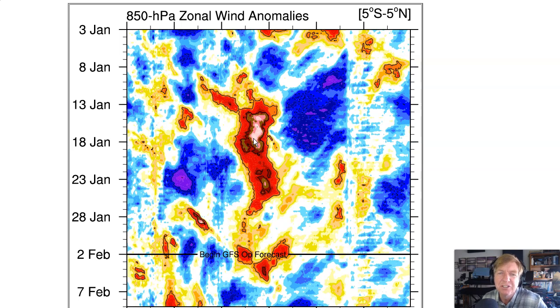It's are they blowing harder from the west or harder from the east than normal? And that's what is used to tease out whether the MJO is in the active state or in the inactive state. And of course, the MJO, when in the active state, transports energy to the jet stream. The jet stream, in turn, helps feed storm production. That gets rid of that split pattern off of California, feeds energy in over the date line into the Gulf of Alaska, and that makes surf.